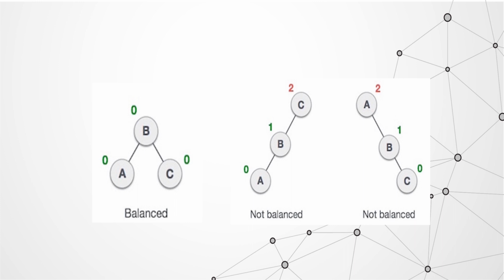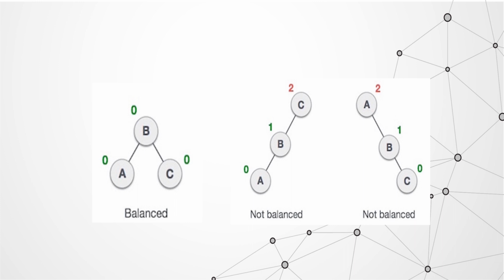Now we are talking about this second graph. Here we again have 3 items A, B, C, but right now C is the root node of that tree. There is no right child, but there is a left child, that is B. B is the left successor of C, and B also has a child, that is A. A is the left successor of B. Here you check B, there is no right child. C, there is no right child. A is a leaf node, there is no left child and no right child.